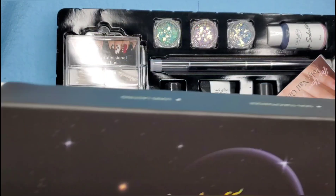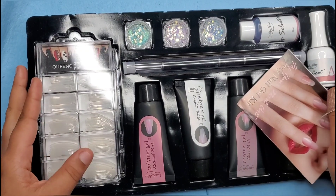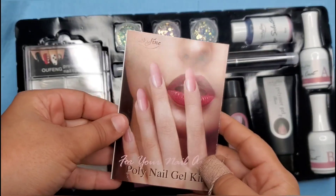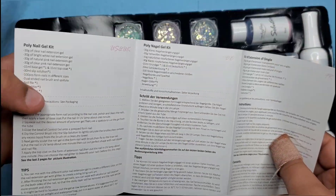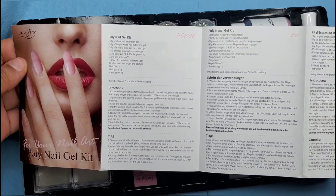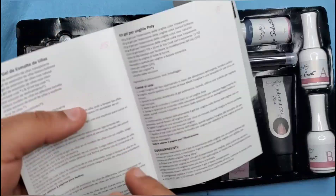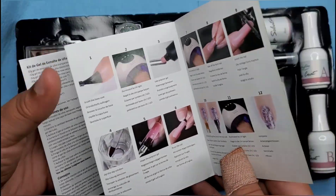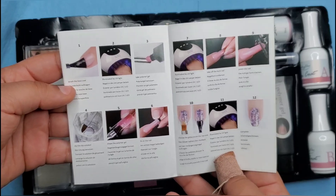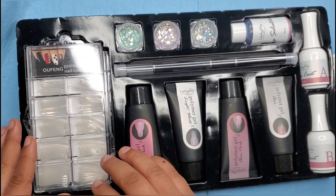This packaging is beautiful. So we got a poly gel nail guide — looks like it tells you what's inside, you have the directions, tips and things like that. The rest is in another language. They also have a picture diagram, and it looks like it's basically gonna be the same sort of deal as most poly gel kits.